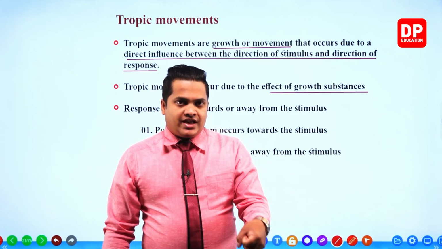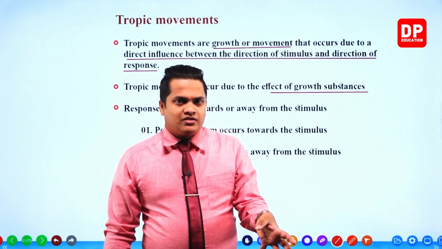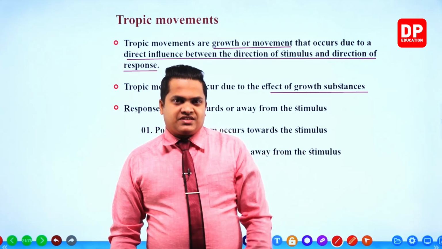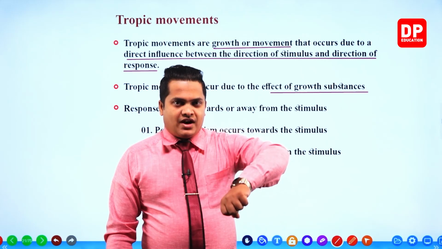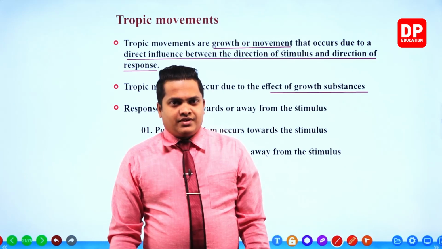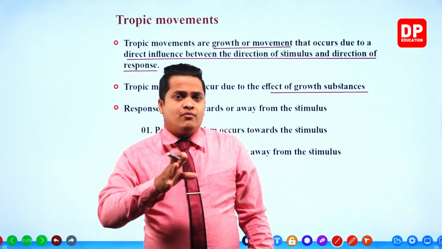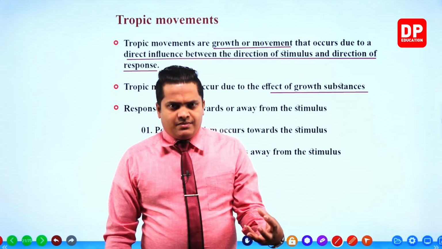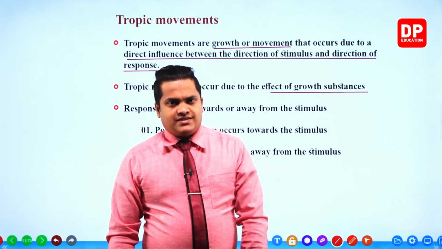So according to the direction of the snake, the response given is going to change. If the snake is coming from the back, then you are running forward, away from the snake. If the snake is going to come from the front, then you are running backwards, away from the snake. In the same way, if a certain growth or movement of a plant is going to occur away from the direction of the stimulus, then that particular movement is referred to as a negative trophism.